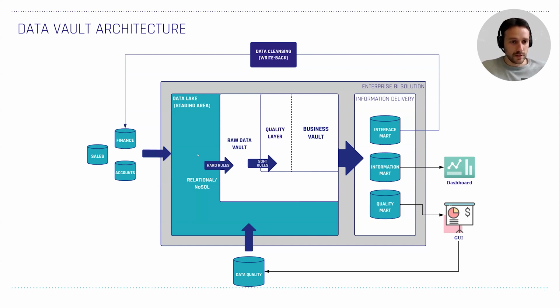So when you have once defined a test for a hub, you can apply all those tests for every hub, and I would run those tests directly after you load the raw data vault. And the good thing is that those tests also apply to most of your business data vault entities, right? Because the business vault, we model it as well with hubs, links and satellites. So again, you can apply those tests also for business vault entities.